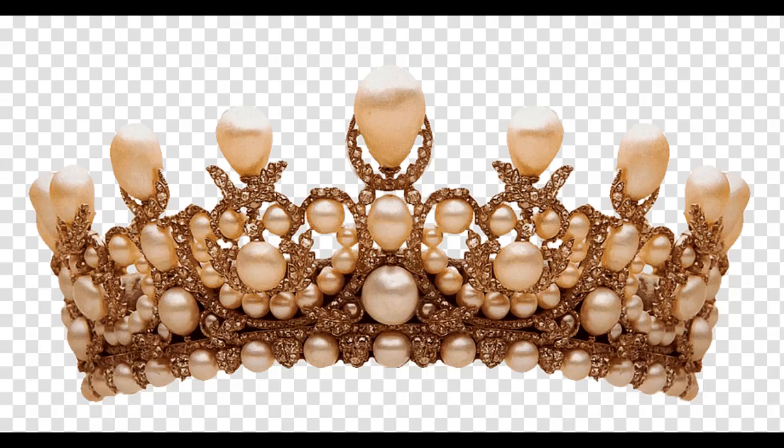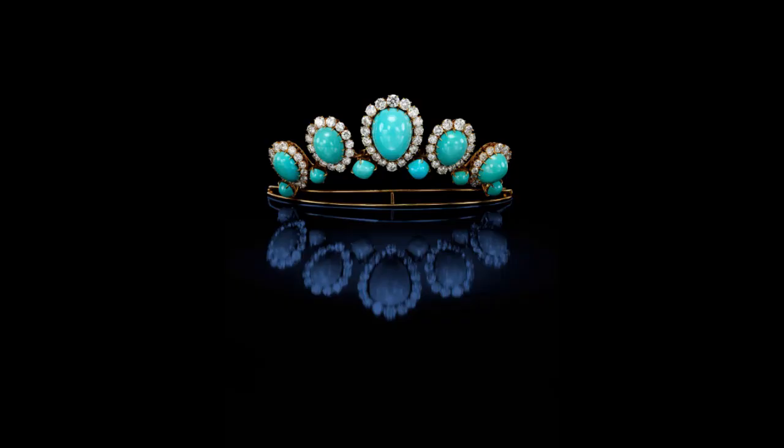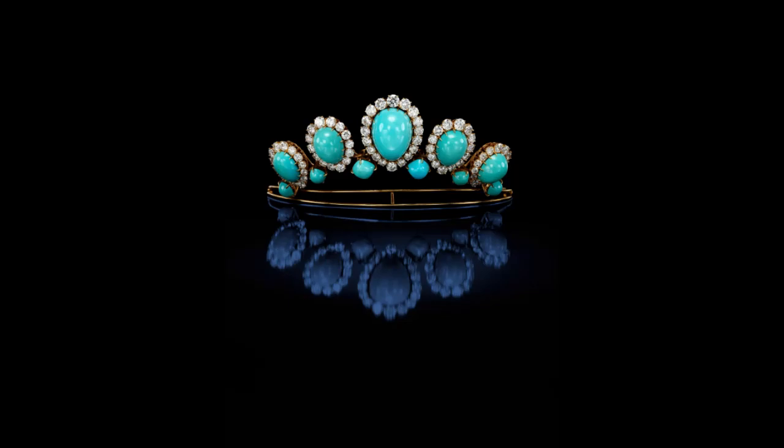While the majority of the jewelry on exhibit has only ever been worn by the Queen, Kate Middleton wore the Nizam of Hyderabad necklace in 2014 at the National Portrait Gallery and the Diplomatic Corps banquet. The Queen wore the necklace — a Cartier wedding gift selected by the Queen herself — for her second session with Wilding in 1952. Those photographs, set with over 300 diamonds, served as the inspiration for the monarch's depiction on postage stamps from 1953 to 1971.